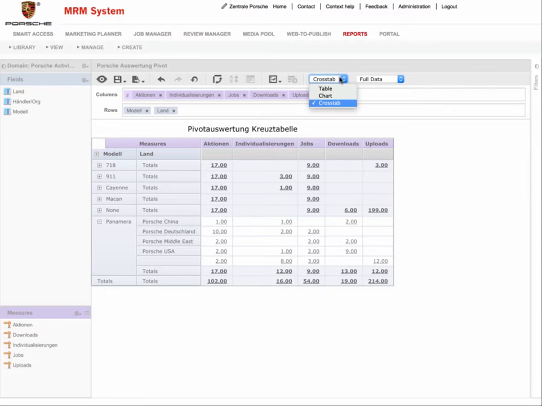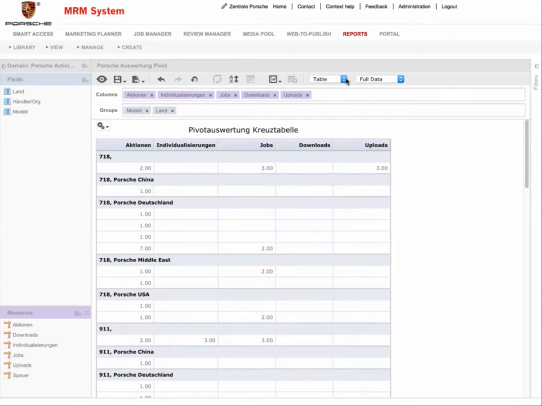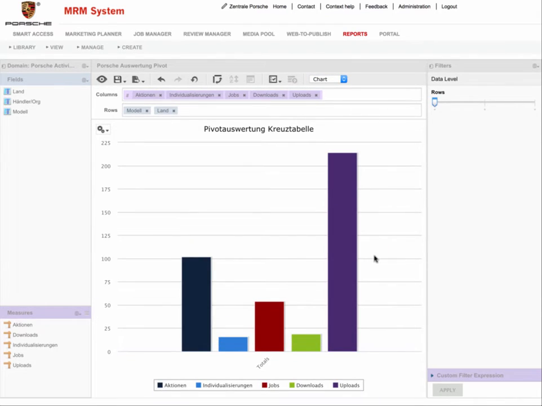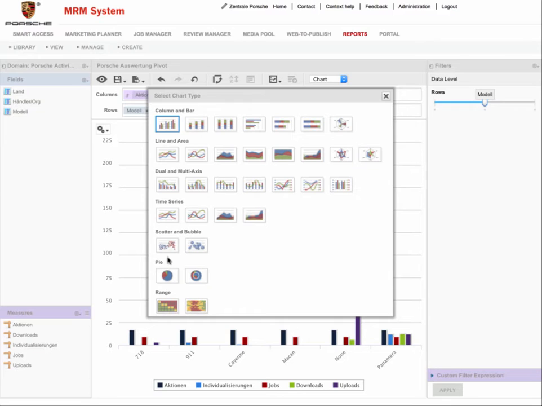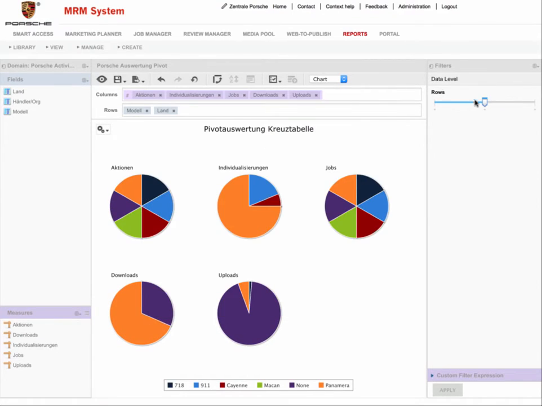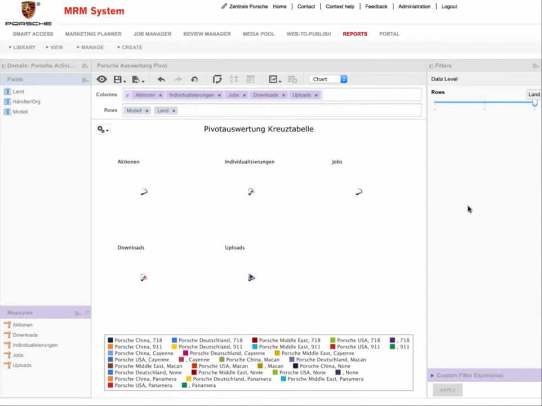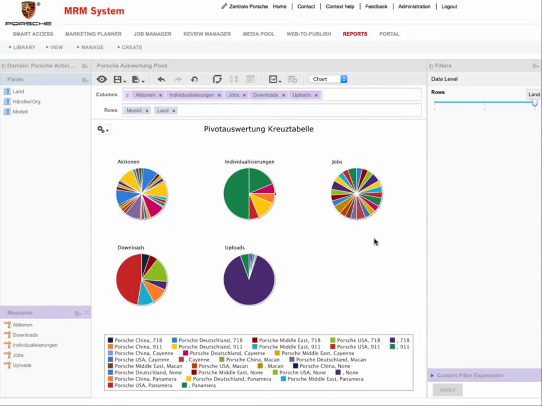Of course, you can change the visualization. So let's have a table, then you just get lots of numbers, or much nicer, let's do charting. So this automatically gives you the activities, downloads, uploads, jobs over everything. Then you zoom in and now you have them by model, and changing the chart type is easy too. So for example, if you want the typical pie charts, that's no problem either. Voila. And again, zooming out, zooming in. So you could even go to the next level and you have all the information in the charts you need.